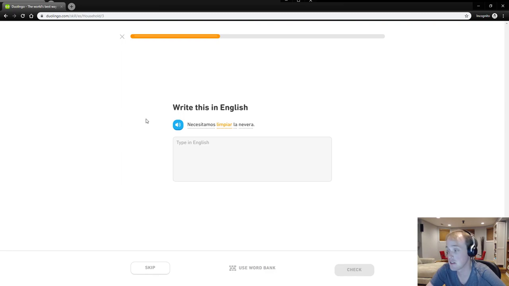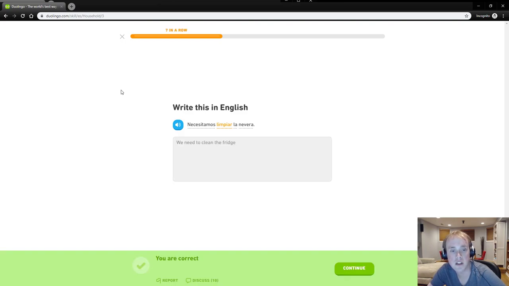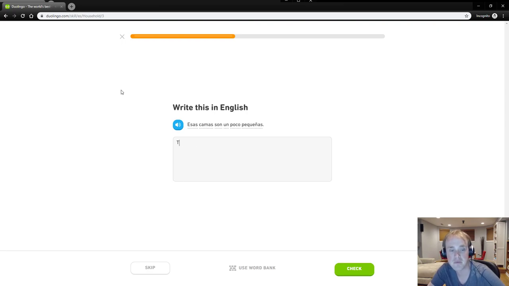Necesitamos limpiar la nevera. Limpiar. We need to, wait, this is limpiar. Clean. Need to clean the fridge. Oh, thanks for reminding. Esas camas son un poco pequeñas. Those camas. Oh, camas. Those beds are a little small.